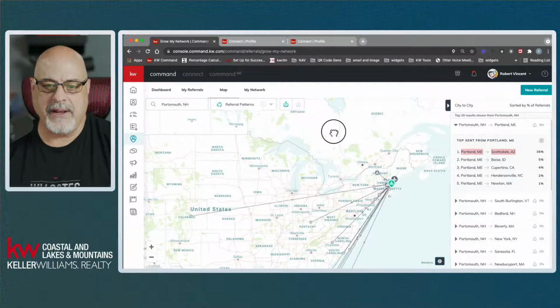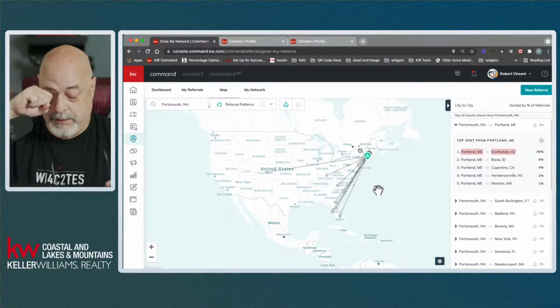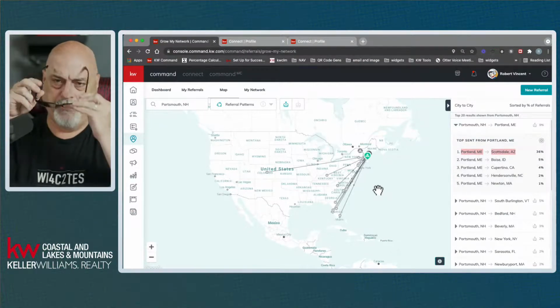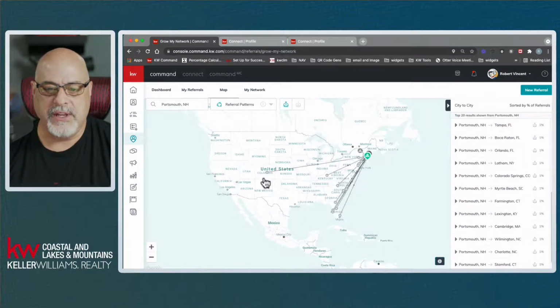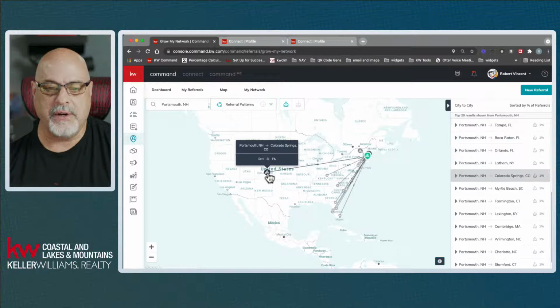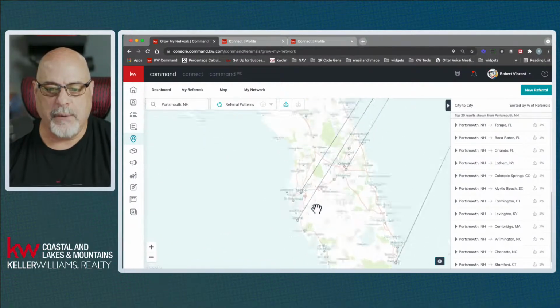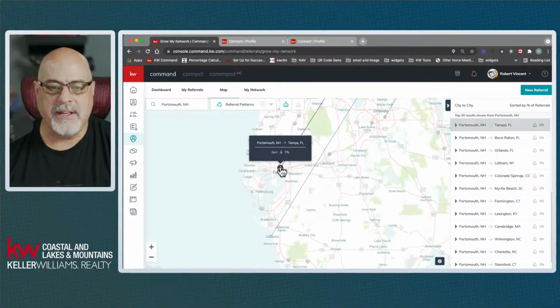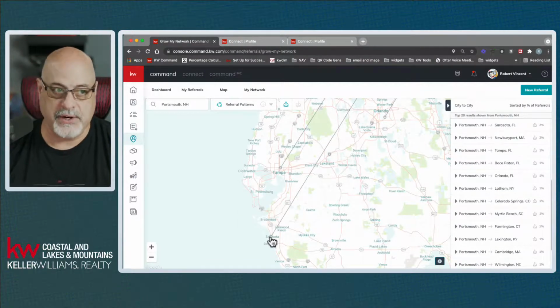Now, let's look back at the map here and let's look at what's going on in the U.S. with these people going across. And excuse me while I take care of my allergy eye here. When we look at the migration patterns, we can see that as we hover over each of these areas, Colorado Springs, 1%, even if the percentages are low, the fact that these numbers are here matters. If I come into the Tampa area, I can see that 1% of the people leaving Portsmouth are going to Tampa, 2% are going to Sarasota. I'm probably going to need to find me an agent in Sarasota, Florida.